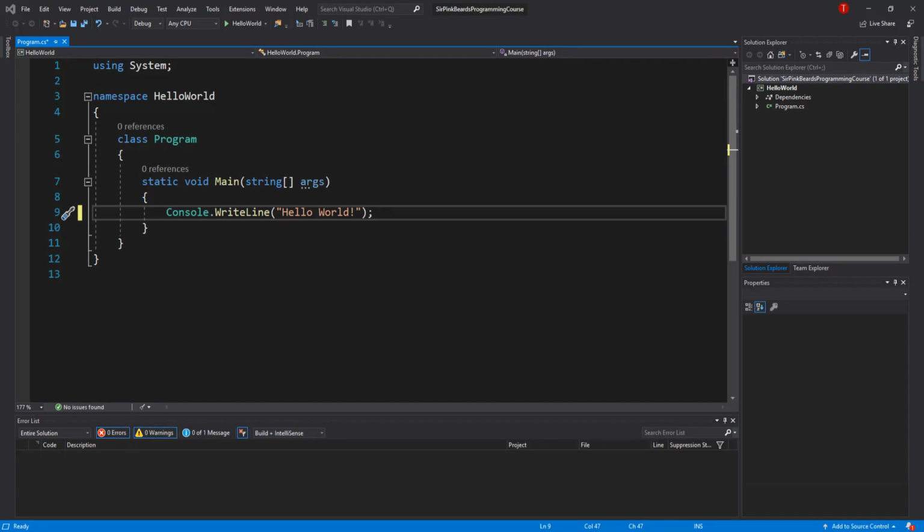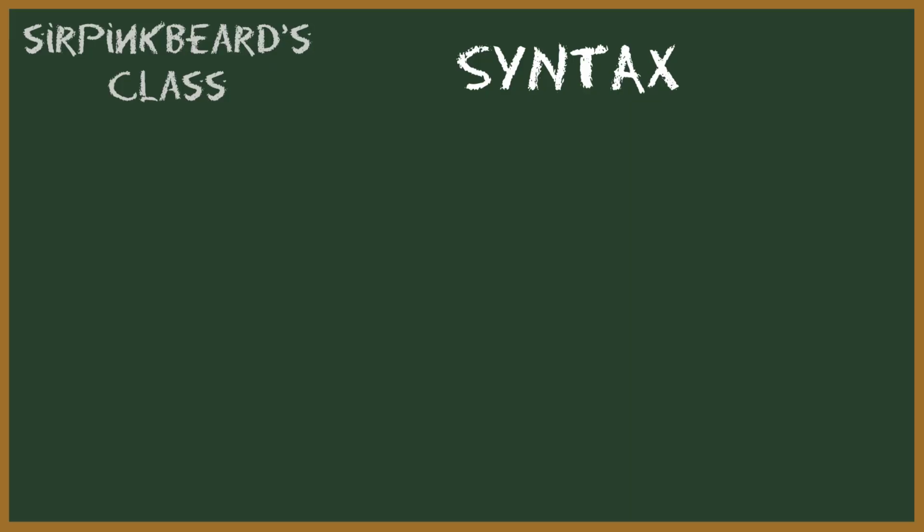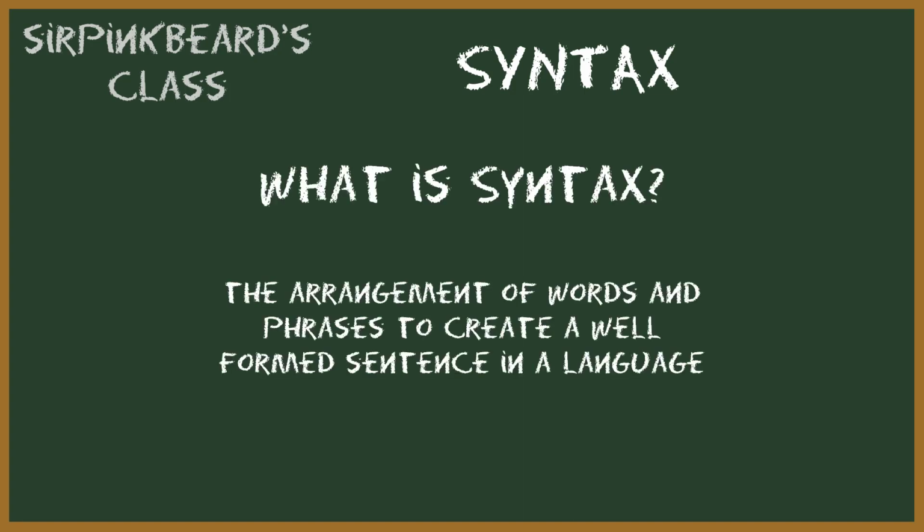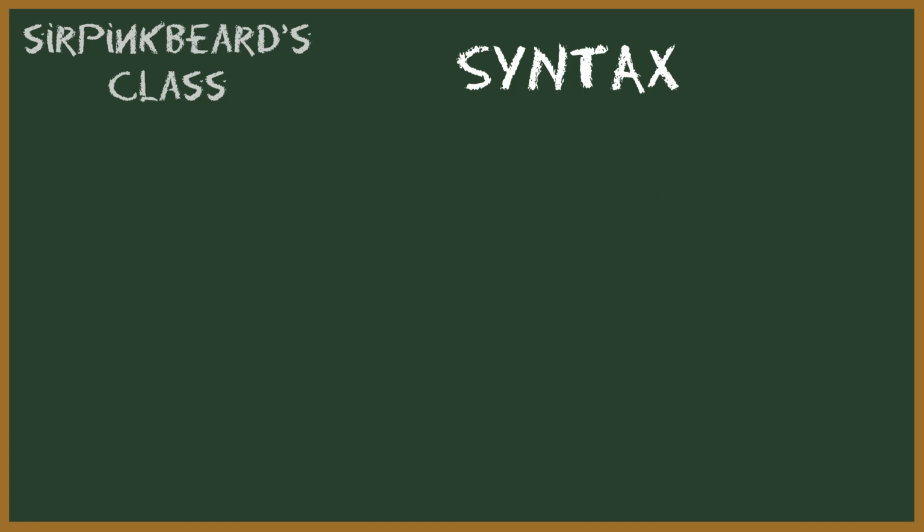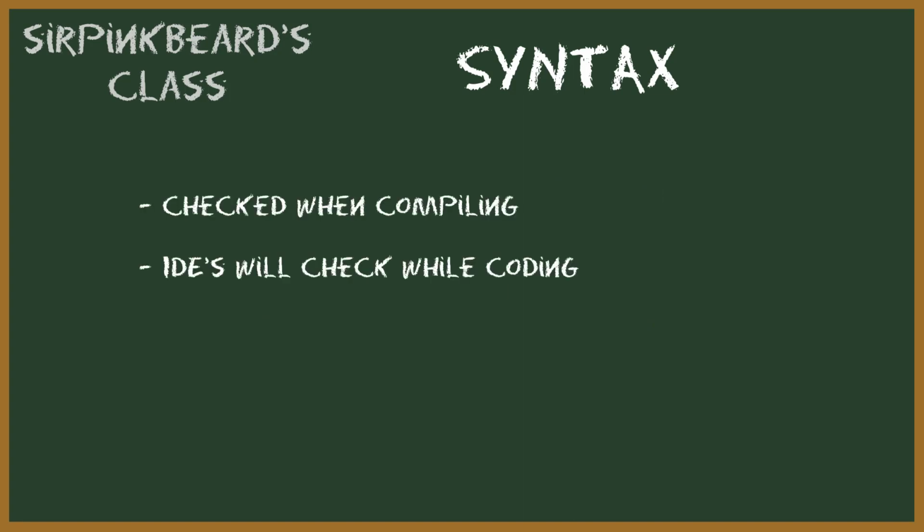In this video, we're going to be talking about the three types of errors that you, as the programmer, are going to experience while programming. But before we talk about those three types of errors, let's talk about the difference between semantics and syntax in a language. Each language on Earth, whether it's a programming language or something that is spoken or written, has its own syntax. And syntax is just the way that words or phrases are arranged to create well-formed sentences for communication. Now, in C#, syntax is checked when compiling, and actually, as you saw in an earlier video, when you are coding. That way, if any of the syntax is incorrect, you can fix it for the language.